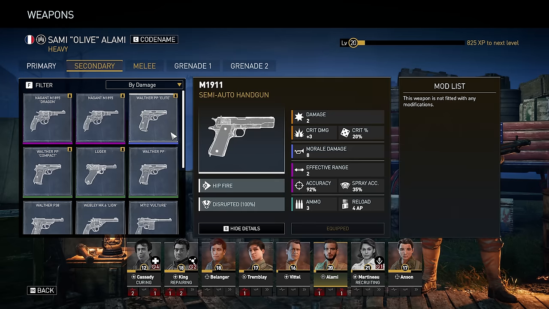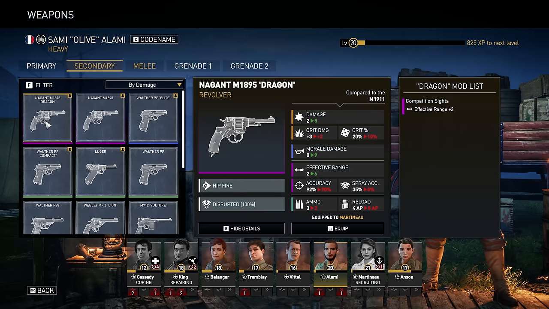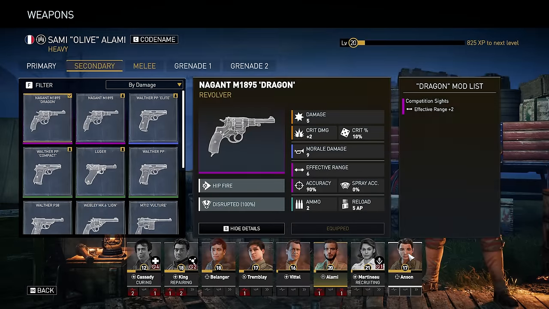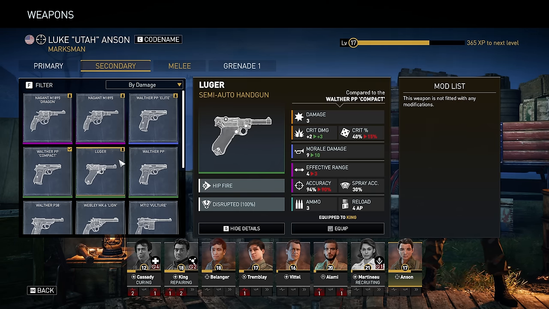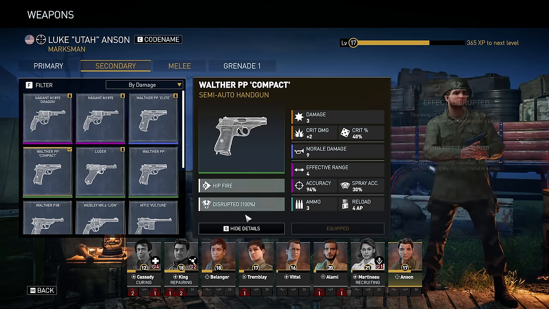Alami has the basic pistol. I mean, he's almost never going to use it, but still, we could take Martineau's. And Anson, he's got the compact. Effective range and crit chances are up. Yeah, I'm okay with that.